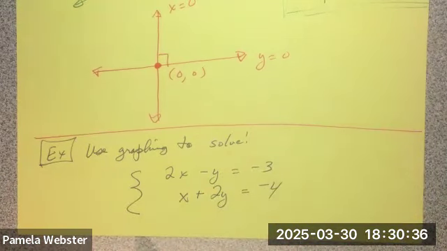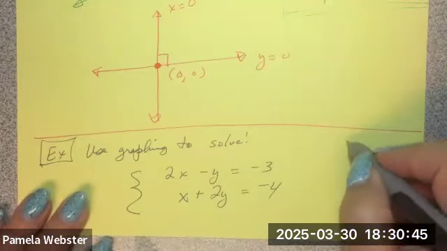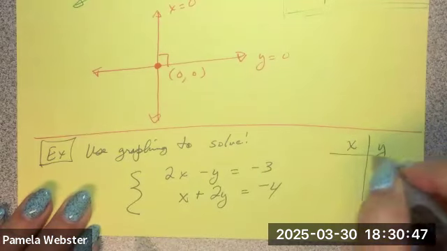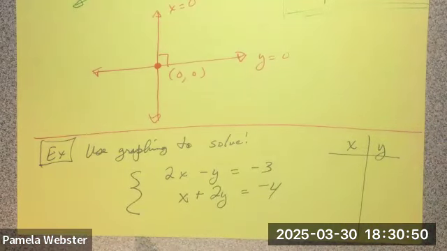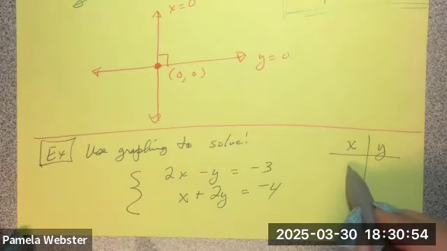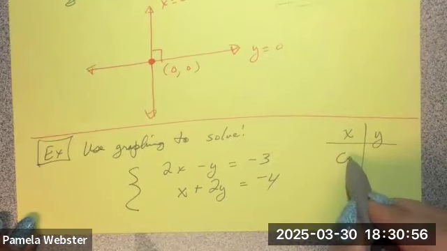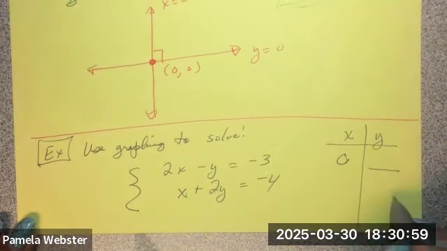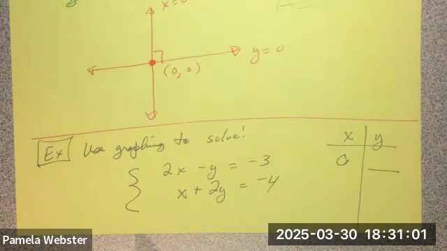All right. So what I would like for you to do, if you can, is push pause on the video, go through and either use your calculator, or if you need to, you can make an XY chart for each of these, one for the first equation, one for the other equation, and plot in points like I did for the other, right? If I put in 0, what do I get? If I put in whatever, what do I get? But it's faster and easier if you have a graphing calculator. That's why we said for this class that the TI-84 is highly recommended.